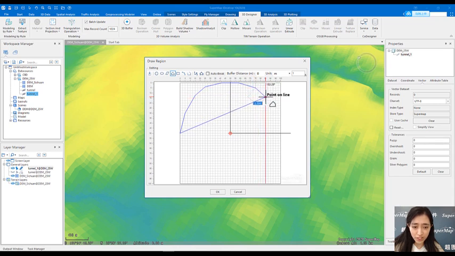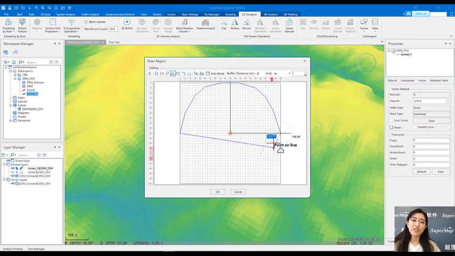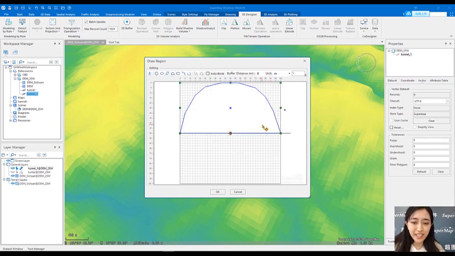I just drew it very casually, and it looks like a half circle, and let's click OK. Select the polygon and draw the shape of the tunnel and click OK.